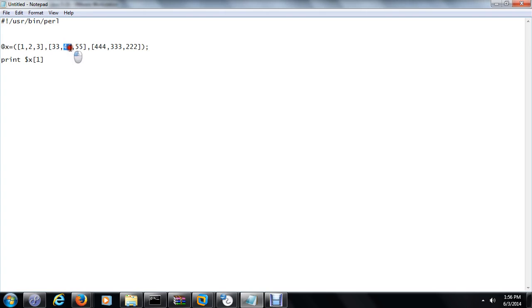Since I want to print 44, the index is again 1, so this is index 0 of the first array, and it should be 1. Let me just print this out, and you should get the value of 44 in the output.